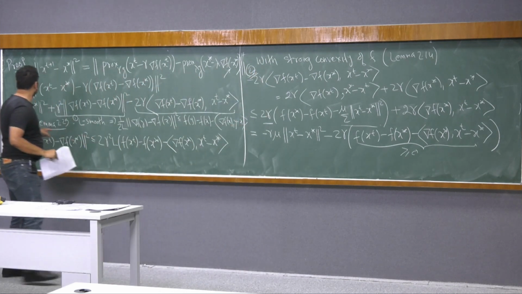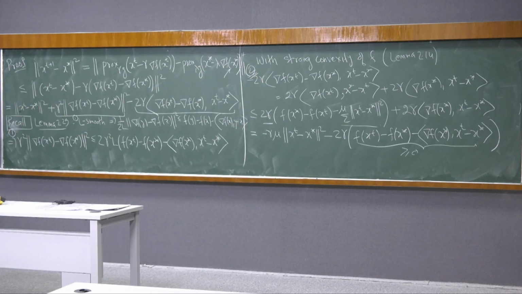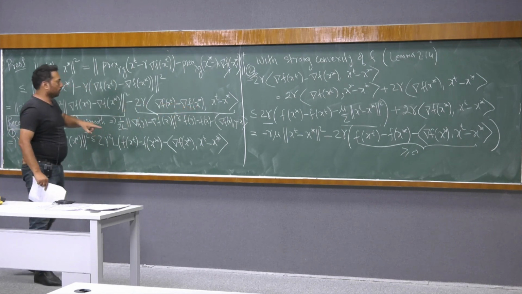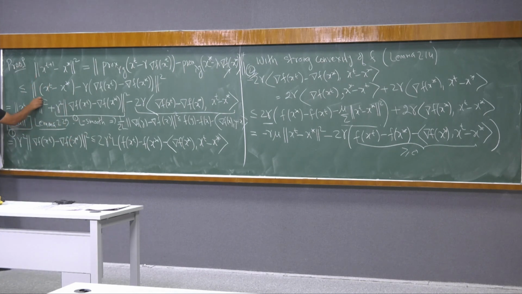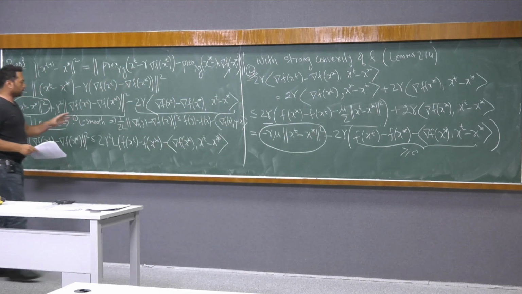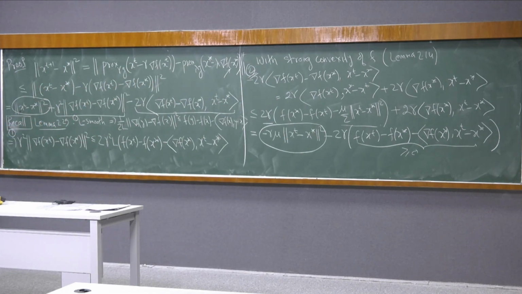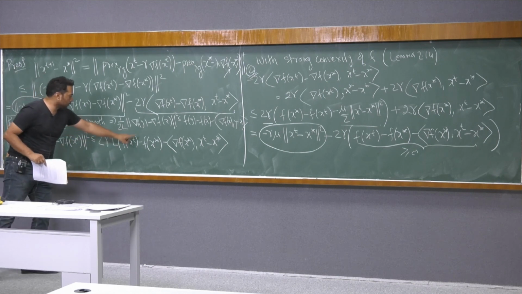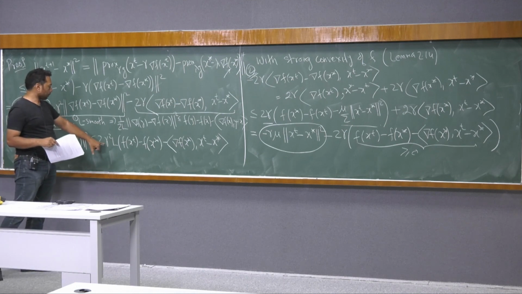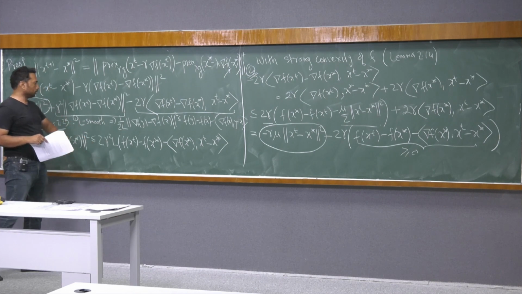Now the idea is that we have to combine these. So this we will keep. This is bounded by this, and this is bounded by that. Now what we wanted we got, right? What we wanted was this and this. The only thing now is to manage these extra terms and say that these are overall negative. So if I add this, which is common there also, and take a negative, then it's 2 gamma minus 2 gamma square L.